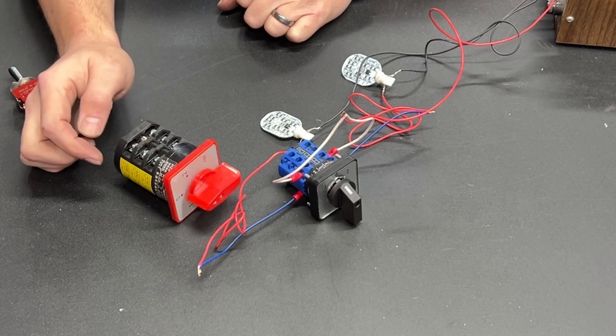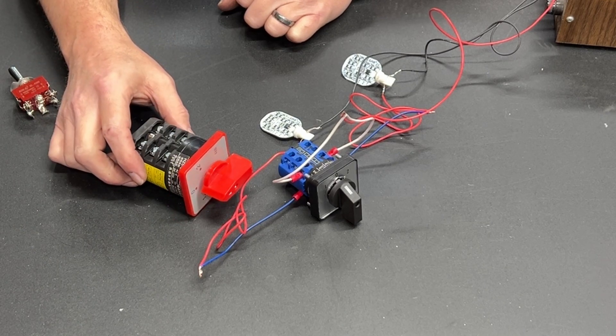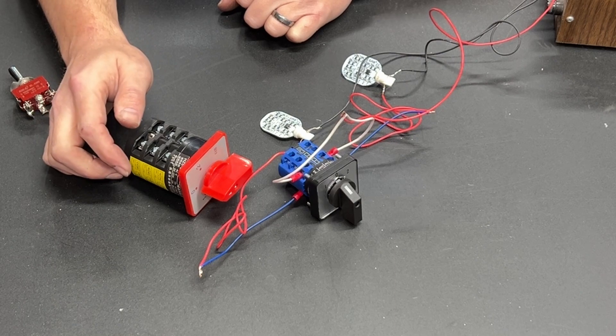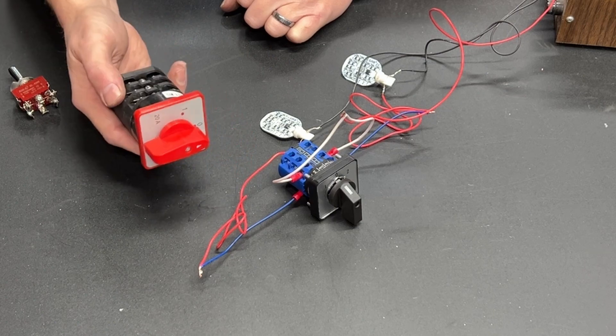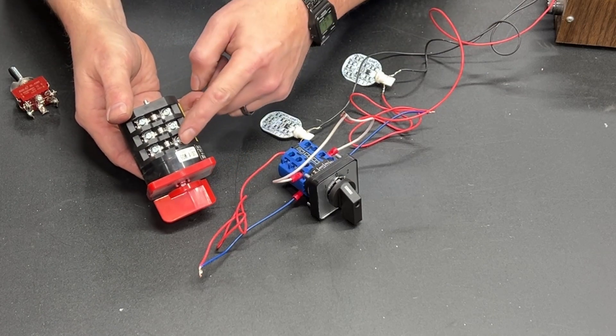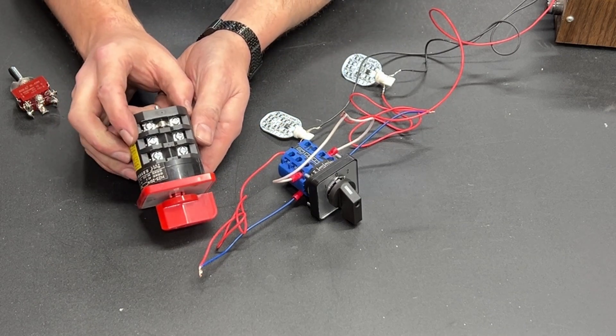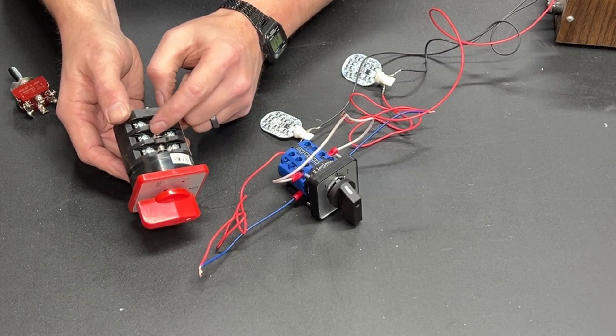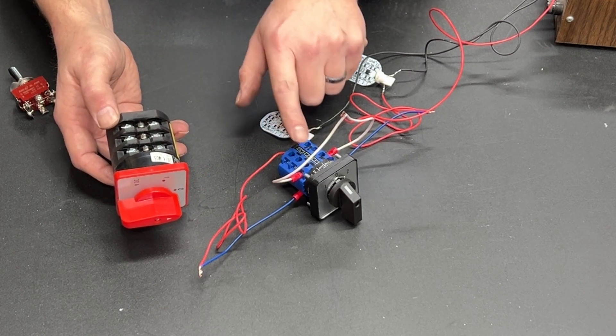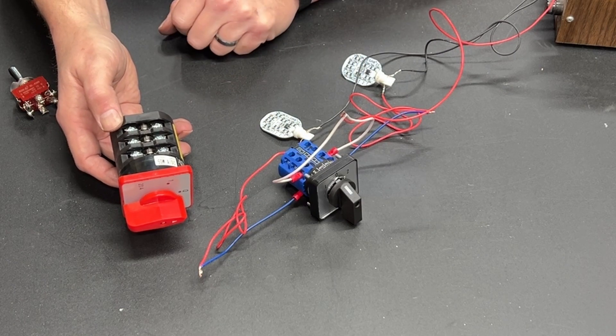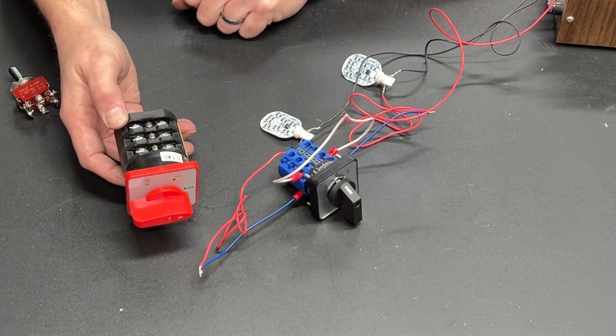I'm going to go ahead and link this in the description. This triple pole double throw switch is an excellent direction switch for a treadmill type motor. And the nice thing is it comes pre-wired with connections connected and you can see it right there. Those are all banded so that's your common side and then that side is your outputs. If I were to take this banding off we'd be back to a regular changeover switch just like this one right here. If you have any questions please don't hesitate to put them down in the comments and I will get them answered for you.